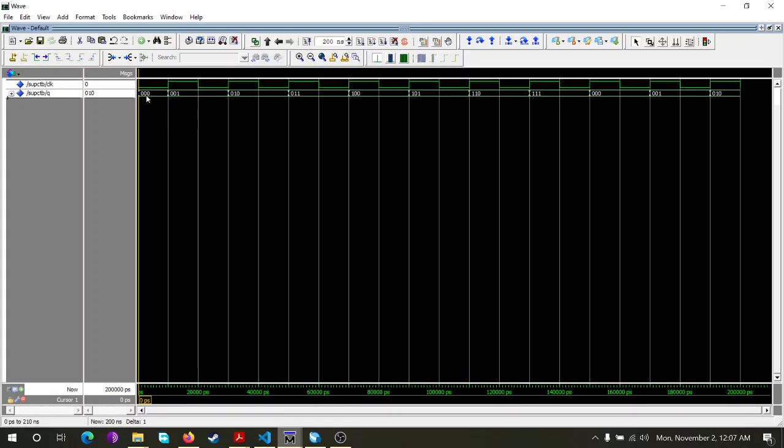Here it is starting with 000, then it is going to 001, then 2, then 3, then 4, then 5, then 6, then 7, and again to 0. So we have made the 3-bit synchronous up counter using T flip-flops.